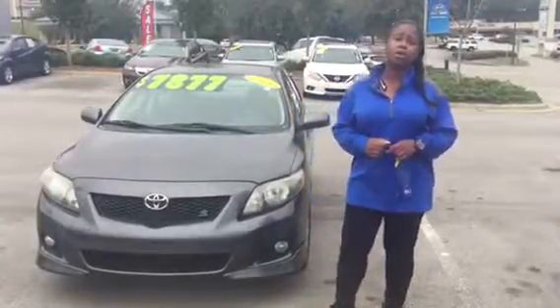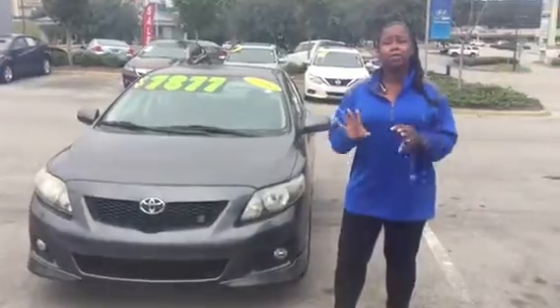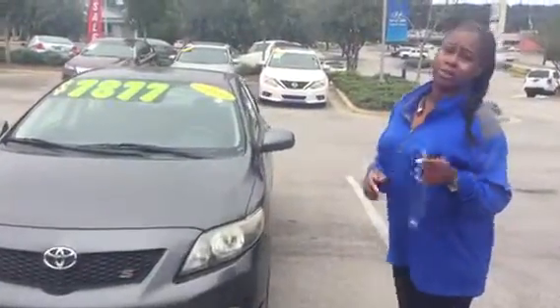You chose the 2009 Toyota Corolla S. It's right here beside me, but it needs to be in your driveway. Come on in — let me give you a brief overview of the vehicle before you come in today to take it for that test drive so it can be in your driveway.